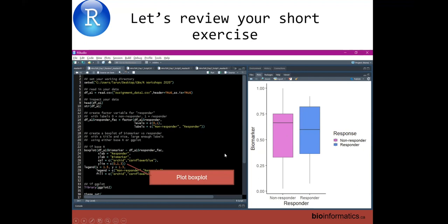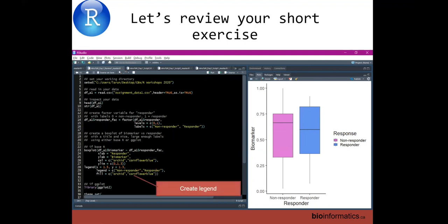Next, you could do a box plot. If you're using base R, you could do a box plot that looks like a base R one, similar to what we did before. A lot of people had issues with the legend. So if you use the coordinates from the previous example, then it's far outside of the actual coordinates. So as you can see, these biomarker values take on values between 0 and 1. So if you set it at like 93, for example, as your y-axis value, it's far outside of this graph. So you want to make sure that your legend coordinates are somewhere in the range of your actual graph that you're showing. So that's likely the issue coming up there.